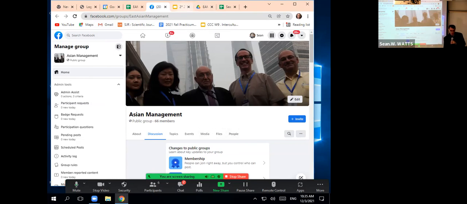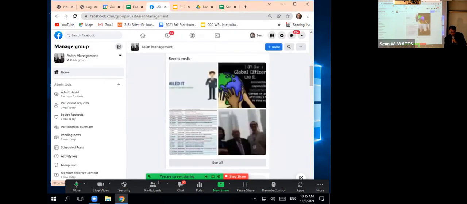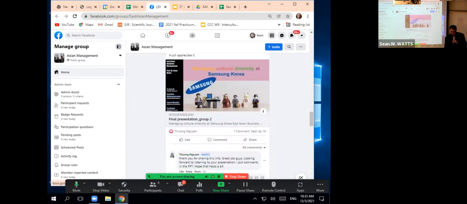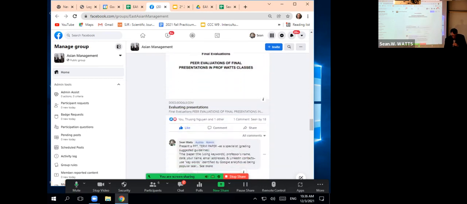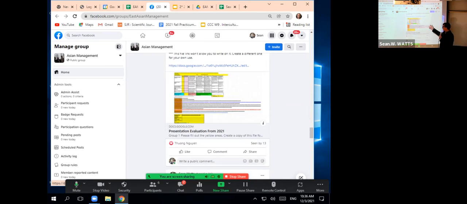Today, we have gone through and talked about many aspects of East Asian management, and we look forward to the final presentations of the students being able to do this. Hopefully you guys have seen in here the evaluation form, and you can go through, download the evaluation form, fill out an evaluation for your classmates as thoroughly as possible. Where is it? Somewhere down in here. Here's one of them, and there's the Excel link here.